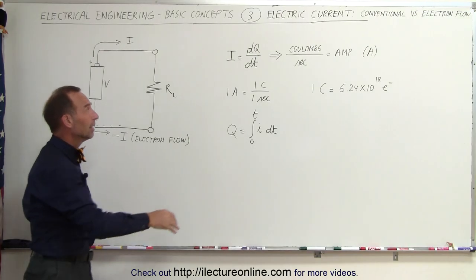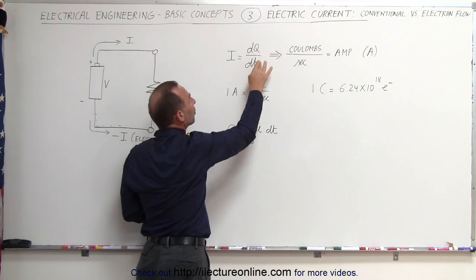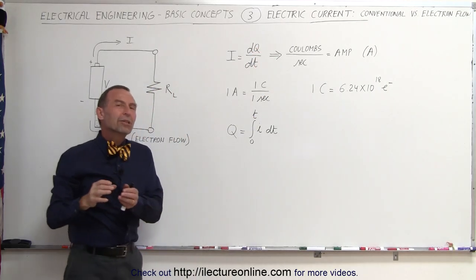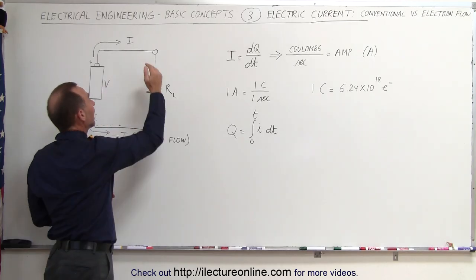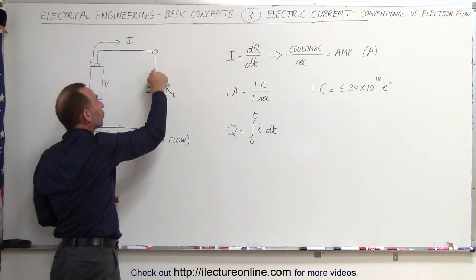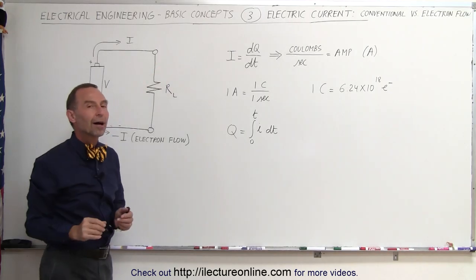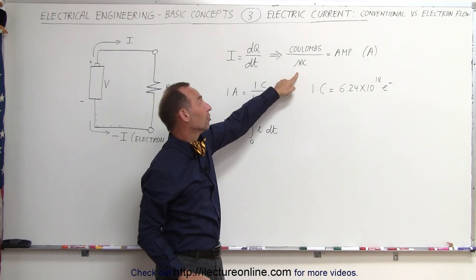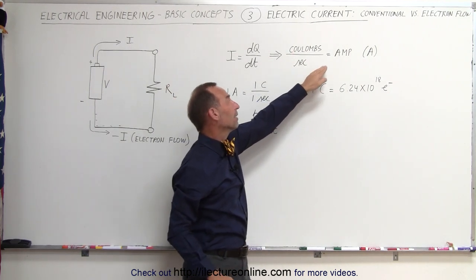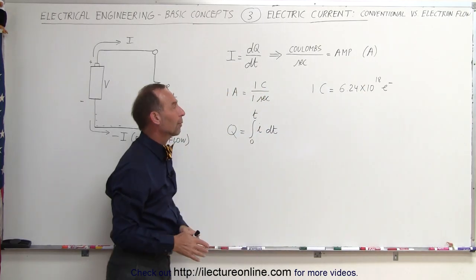The definition of the current is defined here by this differential equation that I is equal to the change in the charge per unit time. We really don't mean the change. We mean the amount of charge that's flowing past a particular point. If we take any point on the circuit and we watch current going by that point, we can say that the current flow is equal to the amount of charge that passes that point per unit time. The charge is usually indicated in terms of coulombs and the time in seconds, so coulombs per second then gives us amps or amperes. We use the symbol A to indicate the amount of current that we have.